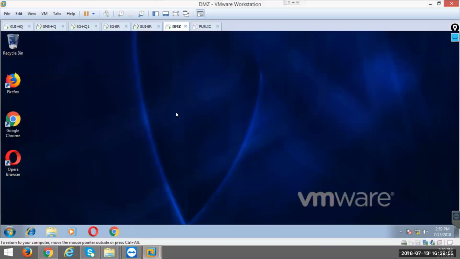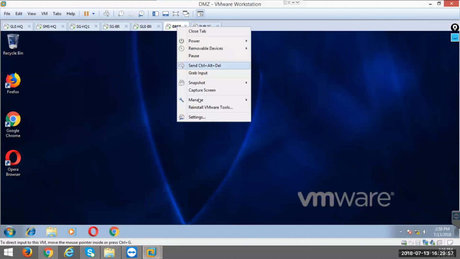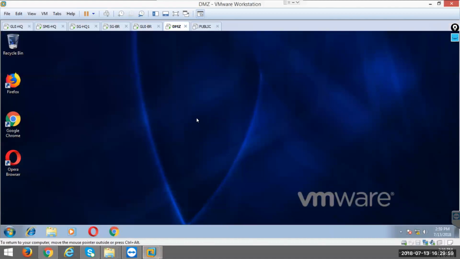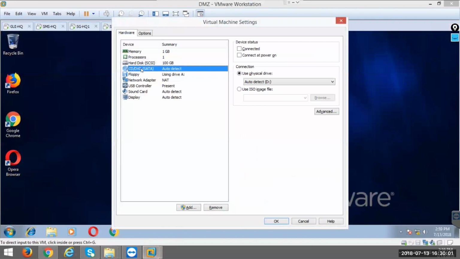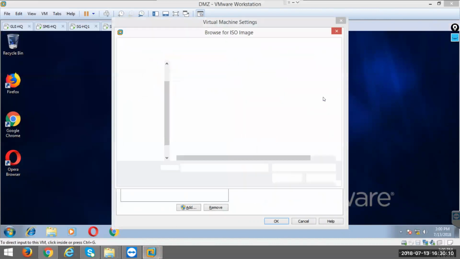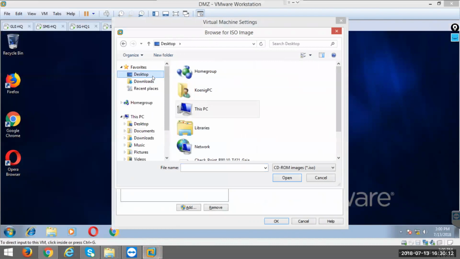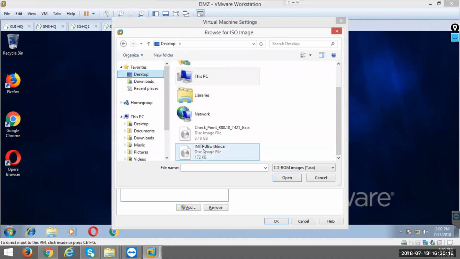So this is my DMZ. I went to the settings and I went to the CD drive and I said connect. And I said, please use the ISO image as CD drive. So I browsed, I went to desktop, and at the desktop, I have the inetpub file.